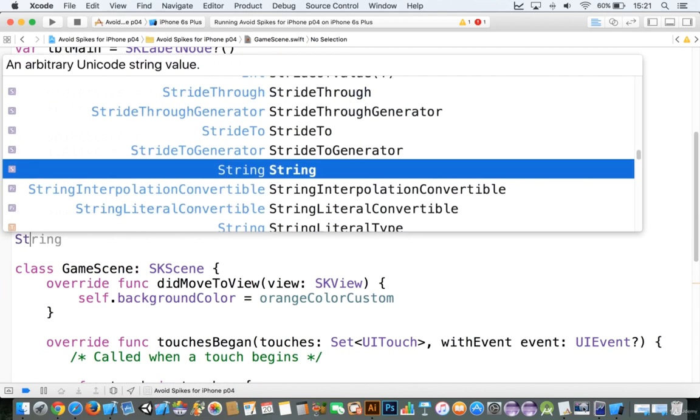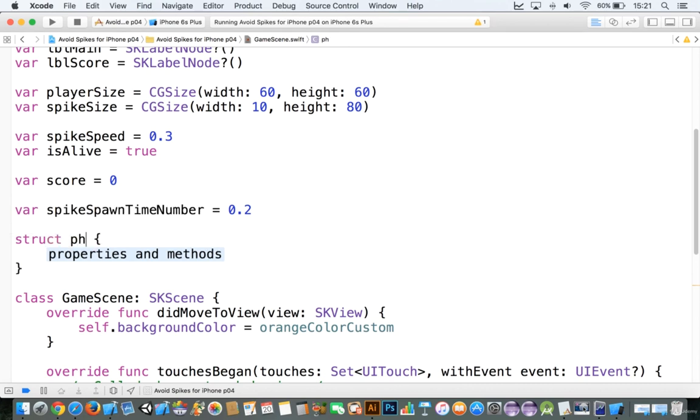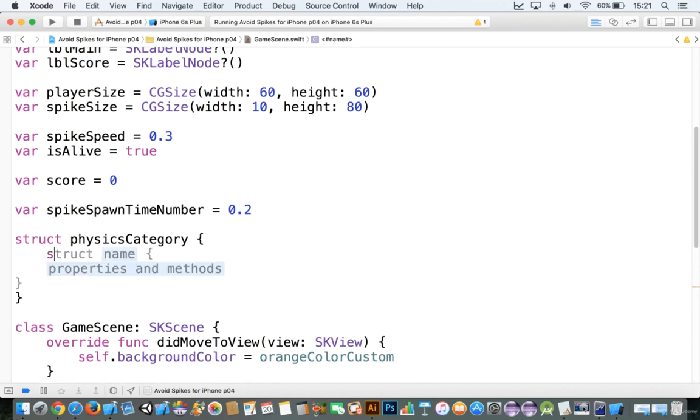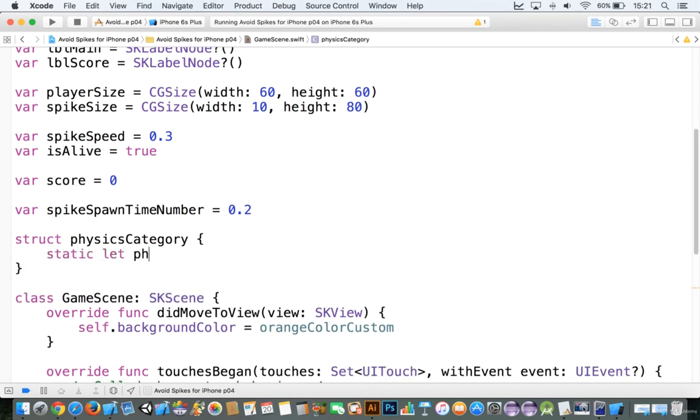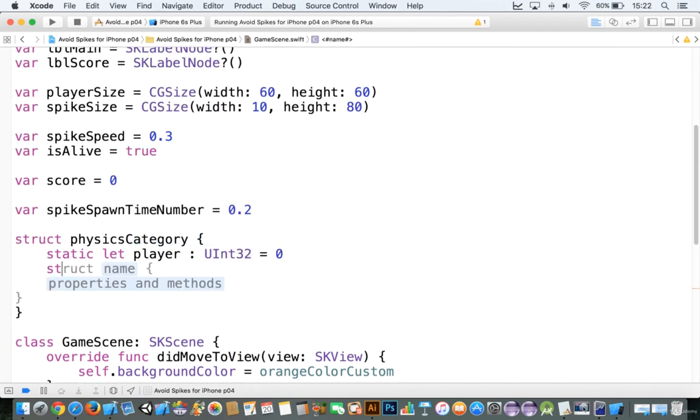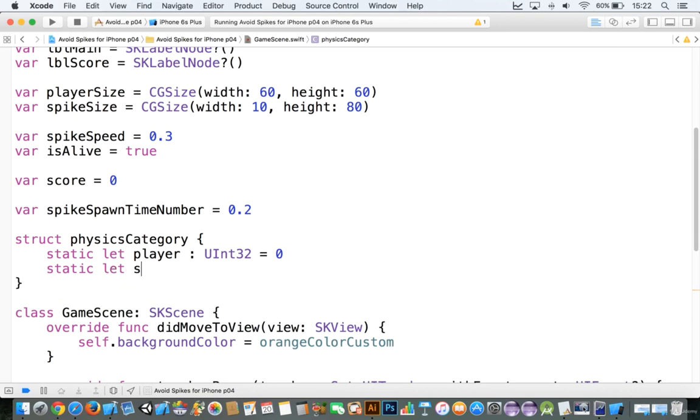In order to do that, we're going to add in a struct with the name of PhysicsCategory. Okay, and we'll say static let player, which is a UInt32, make that equal to 0. We'll also add a static let, and we'll call this spike, make it a UInt32, make it equal to 1.